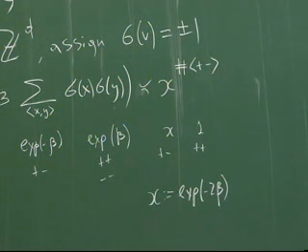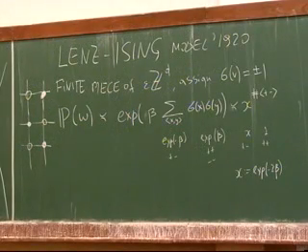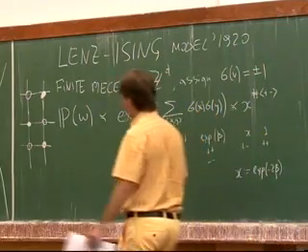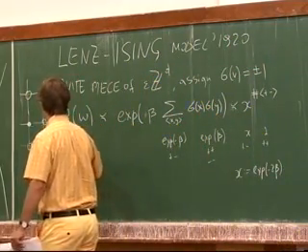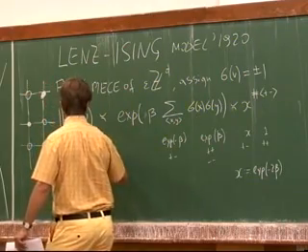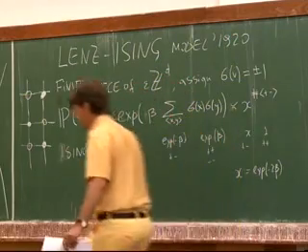I don't know how much I should go into the background of the Ising model, so I'll do a few things which are motivational for what we are going to do, and I'll just skim through the history. What Ising proved in his PhD thesis is that in dimension 1 there is no phase transition.